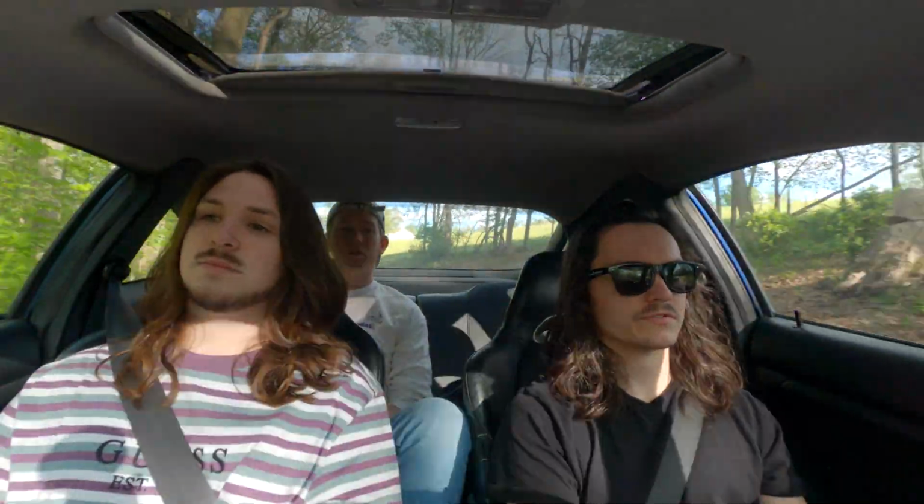This is a 2002 Acura RSX. It is the base model from one of the first shipments that came across from Japan over into this country. I've had it for about 4 years now. I bought it completely stock with like 86,000 miles on it. I'm up to 178,000 now.